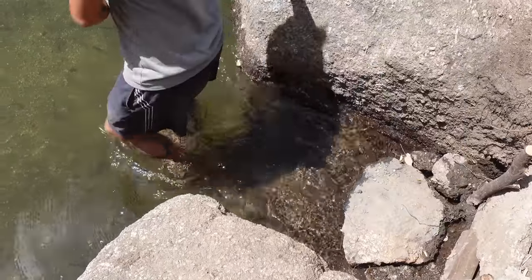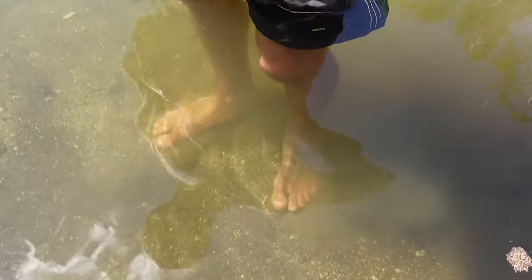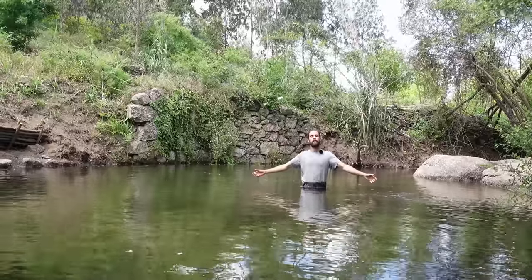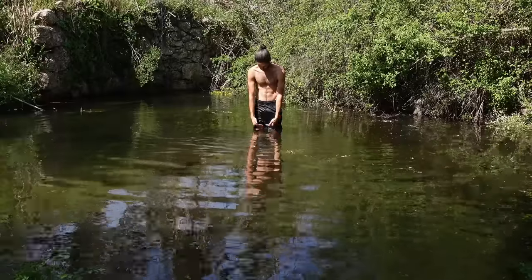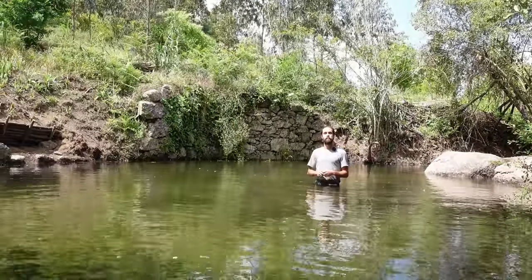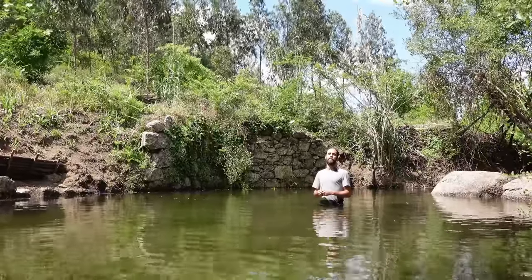So now that the mud is all gone, a layer of gravel appears, and it's much nicer for the feet, and also it doesn't get so dirty to the water. We removed so much mud that you can see the difference. Before, it was below the knees, and now it's this deep. You've seen the work we've done, now it's just time to let everyone enjoy the place.